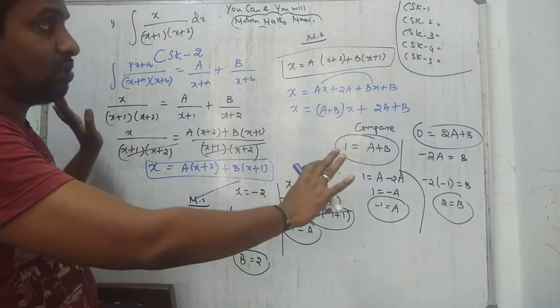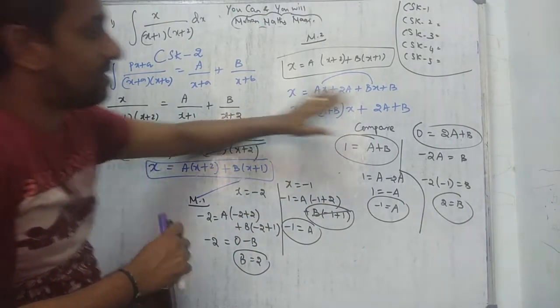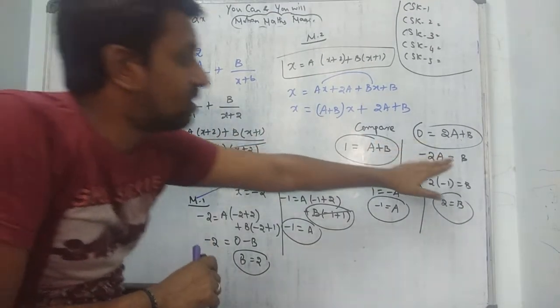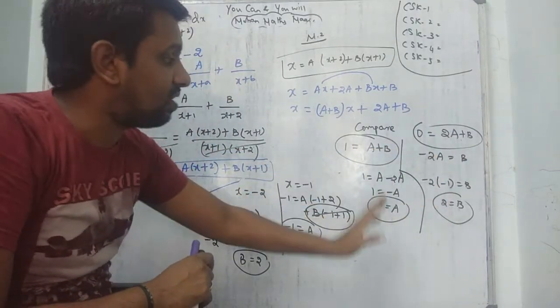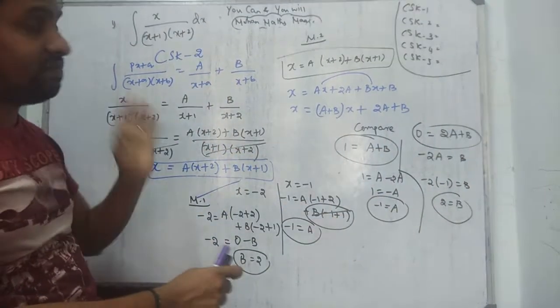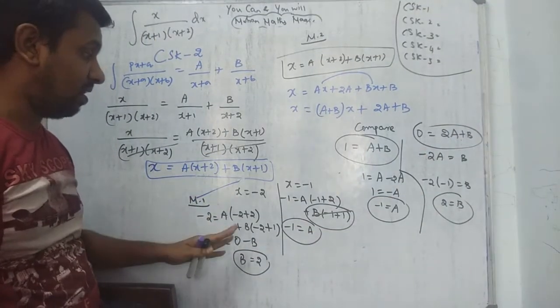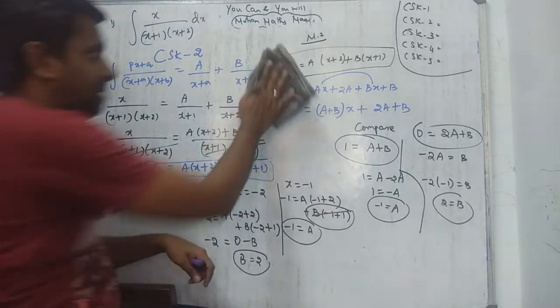Any doubt? I hope you will not have a doubt. The only thing is to compare the coefficients of x, compare the coefficient of the constant, and use the class 10th substitution method, minus 2a, substituting here with both the values. Now you can decide which method is comfortable to you and finish it off. I am comfortable with method 1. Method 2 takes time. Method 1 is quite easy. So I am wiping out method 2.